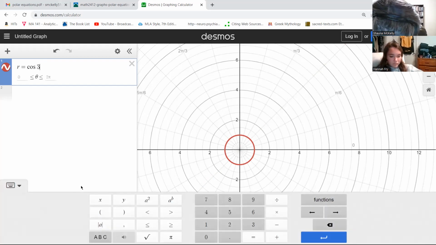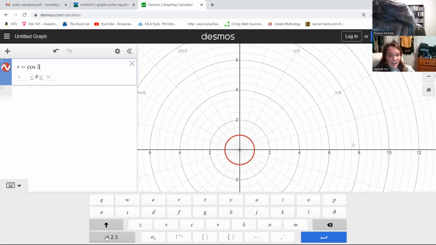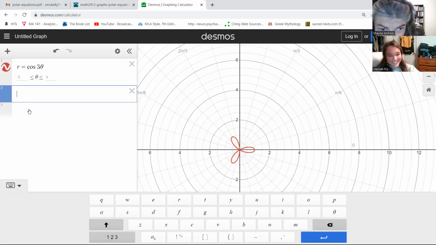As long as I can find her. Where is she? My characters. You can tell how often I use theta, right? I think if you type in theta, it'll work. Oh, I didn't think of that. But you're probably right. I think we learned that before. There we go. So now there's my curve.